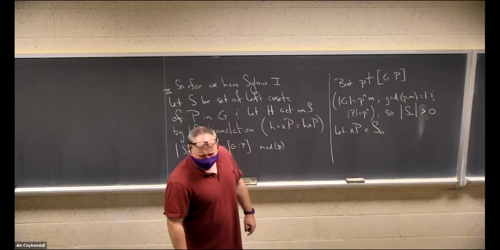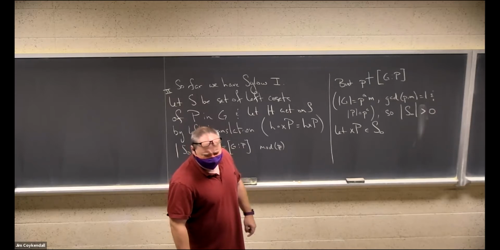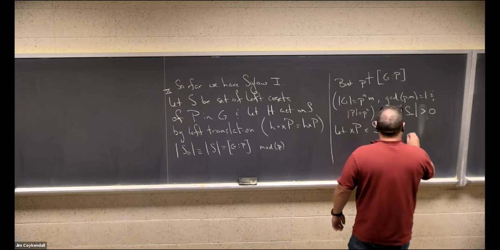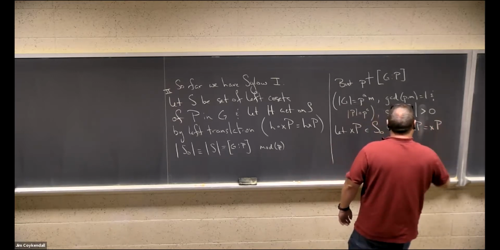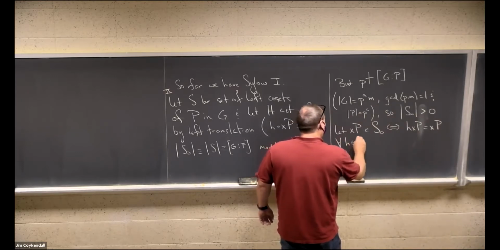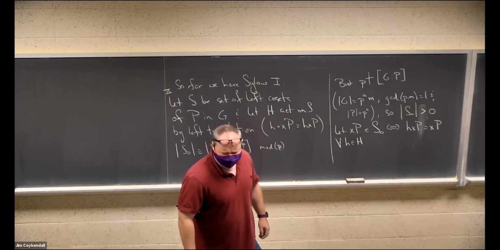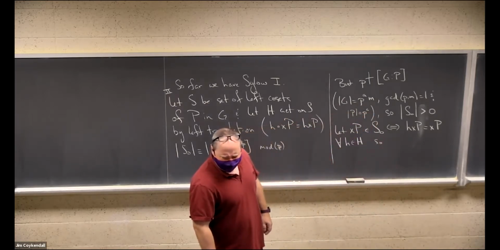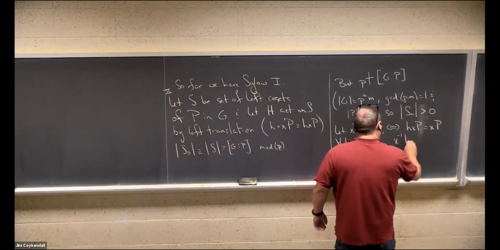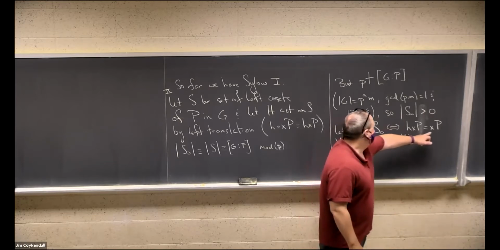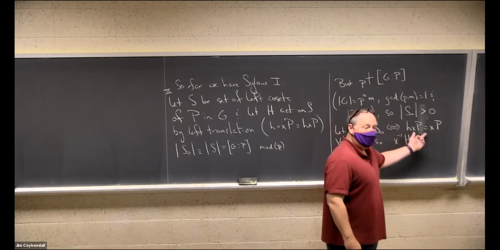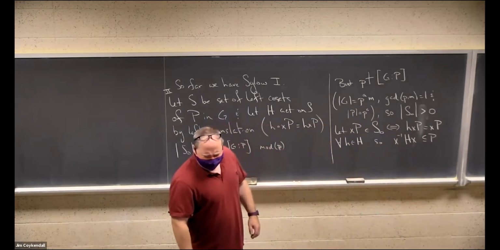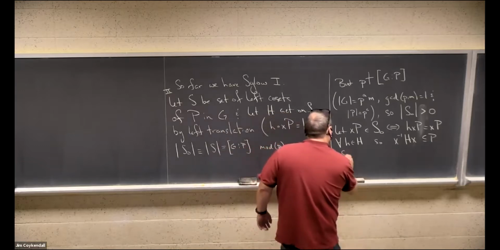So let's pick one of these cosets, xP. Now this thing has to be left alone by everything in H. This means that hxP equals xP for all h in H. That's what that action does. And hence, this means that x inverse hx is still in P for every h in H. So that must be the case, and hence I think we can give my statement.